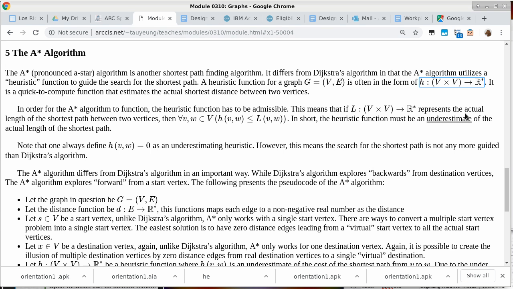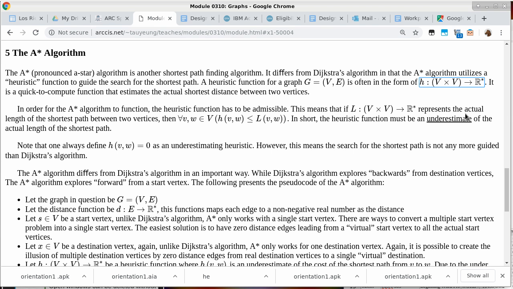So look at this and go like, well, doesn't the D function look kind of like that? You're right, the D function kind of looks like that too. But the meaning is different. The meaning of the D function is literally, what is the distance of this edge going from this vertex to that vertex? That is the purpose of the D function.